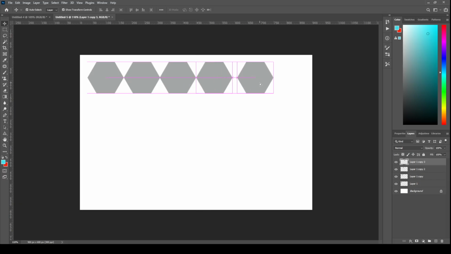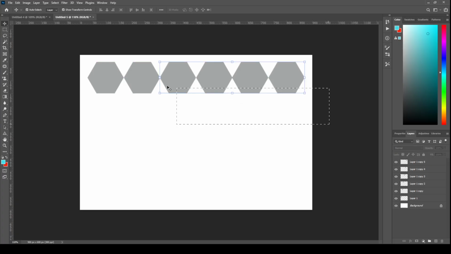The key to a seamless design is ensuring that there are no visible breaks or unnatural joints between repeated sections. Adjust the positioning of each duplicated object until they flow perfectly into each other. Finally, now that you have your primary layout, it's time to build on your pattern by duplicating further.